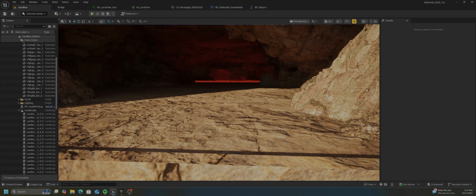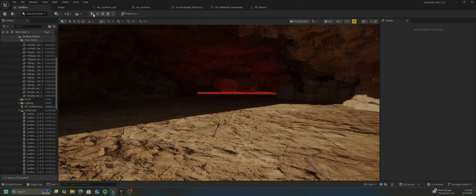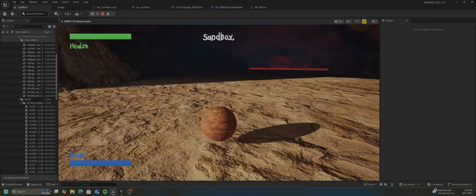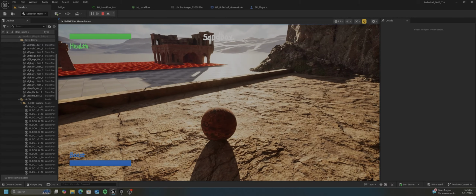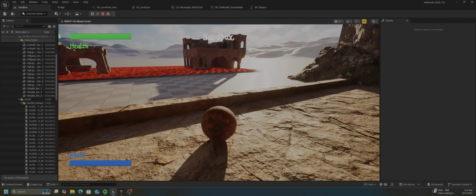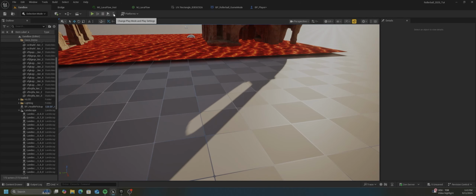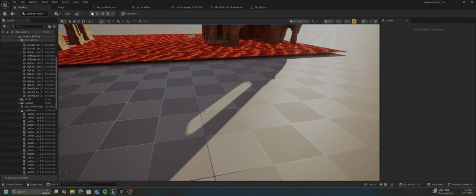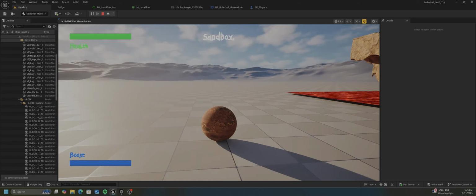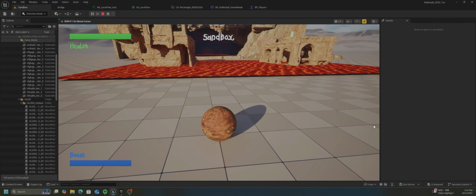If we select that and I move forward and hit play, my player will now start wherever my camera happens to be. And if I ever wanted to change it back, just go back in here, put it back to default player, and I'll start back over here where the default player start is.